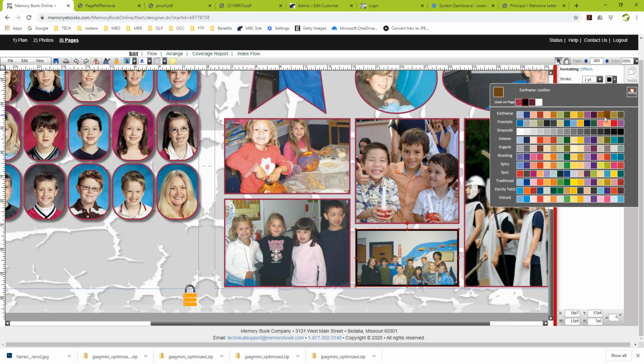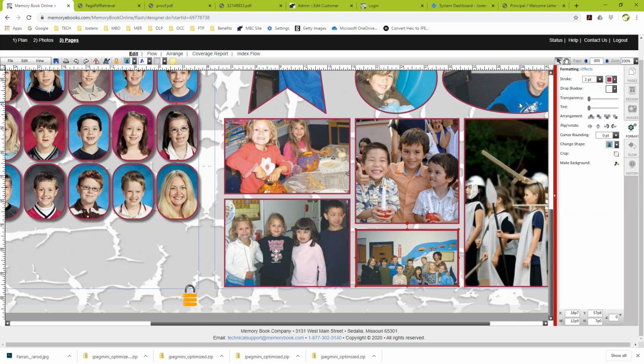And from the fill, instead of having to hunt down through here, if you need to reapply any formatting, if it's any kind of fill color or stroke color used on the page already, you'll see it under here on used on page, and that way you can quickly reapply that color.